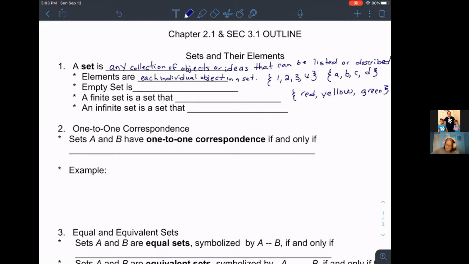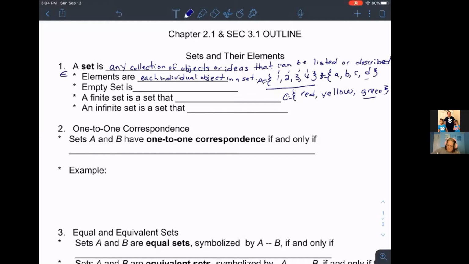So if we look at some of these sets over here, a set is all the group of characters. An element, which is written as that symbol, it's each individual item in that set. So an element of, let's say that this is set A, an element of set A would be 1. If this is set B, an element in set B would be D. And if this is C, an element of set C would be green.